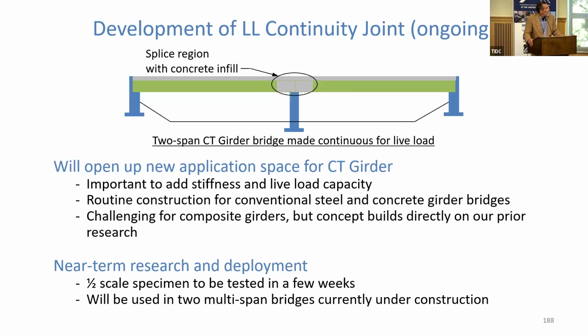To date, all these bridges have been simple spans, and we want to move into continuous spans. That's not an insignificant challenge. It's shown schematically up here as a 2-span bridge. We need some kind of a splice or continuity joint there in the middle so we can transfer live load moment and superimpose dead load moments over the piers. That's going to open up new application spaces for the CT girders, give us more stiffness, more live load capacity.